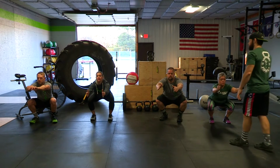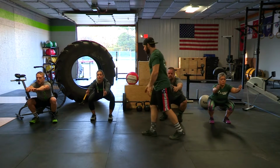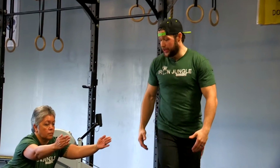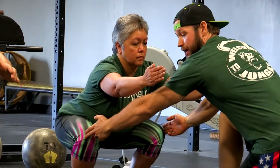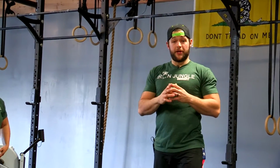Good, nice job. Notice all of their chests are up nice and tall, knees are out. Good, feet are flat on the ground. Nice job. And now as they come up, what they're gonna do is imagine that someone's holding their hands on either side of their legs. Sharon's gonna go ahead and push out against my hands as she stands up. A few things I do wanna mention though.